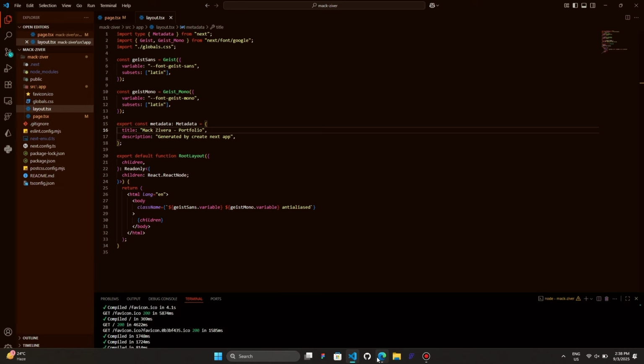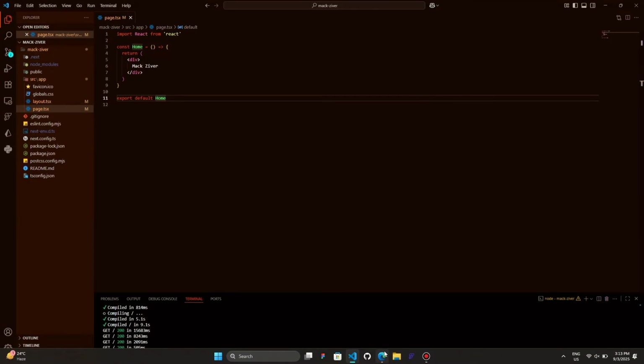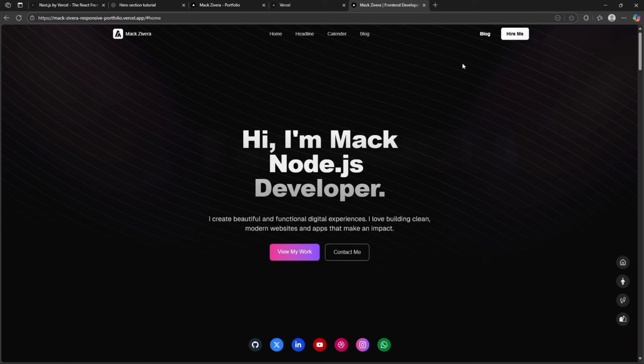Awesome. So if you head back to our localhost 3000, and you refresh the page, you're going to see a change on the title of the page. See? Mac Zivers portfolio.